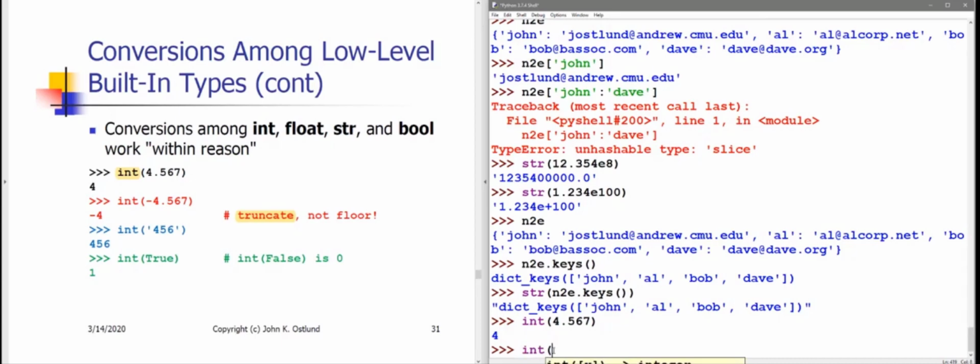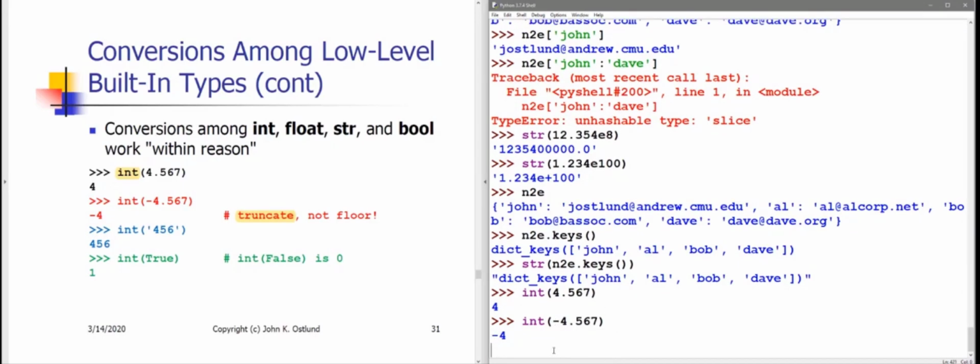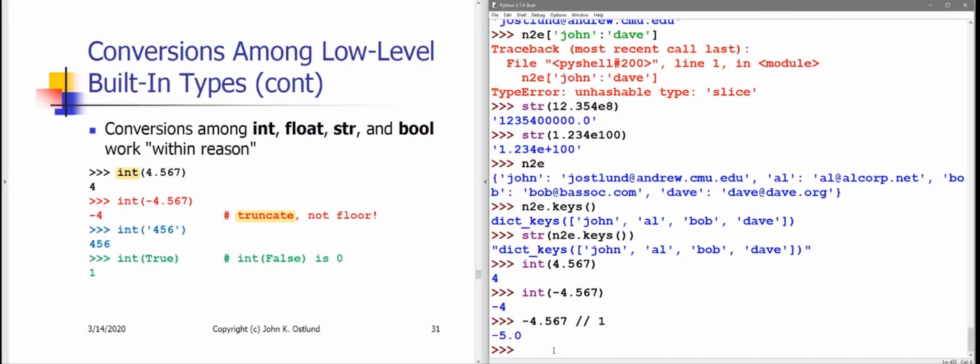And likewise, this is true for negative values. The fraction is truncated towards 0. Notice that this is very different from the floor division. If I say minus 4.567 floor divided by 1, let's say, then that's going to be truncated toward negative infinity to give me a floating point minus 5.0, whereas the direct conversion to int just chops the fraction off.